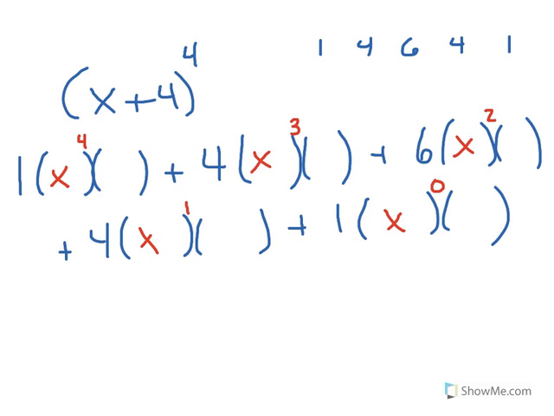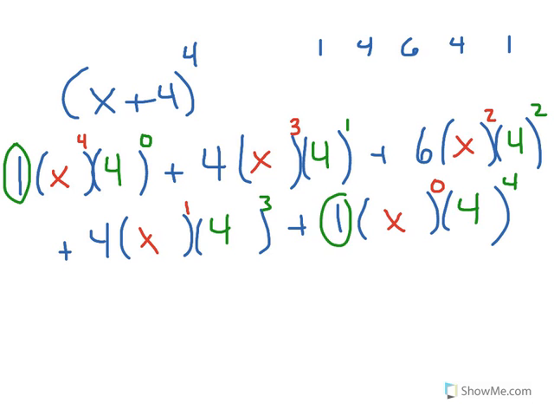Additionally, we're going to take the 4, which is the other half of the binomial term, and it's going to appear in each of the terms, and we're going to flip-flop the order here. So we're going to have a term where 4 actually doesn't appear because it's represented by 4 to the 0, then 4 to the 1st, the 2nd, the 3rd, and the 4th. By looking at it this way, we can notice some parts of the pattern aren't as useful as others. For example, we're always going to have a 1 coefficient on the first term and the last term. We're not always going to write that, but it's going to be there.